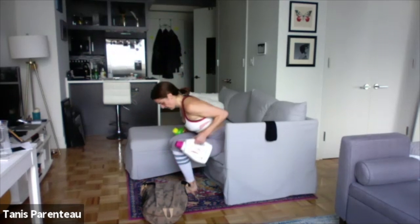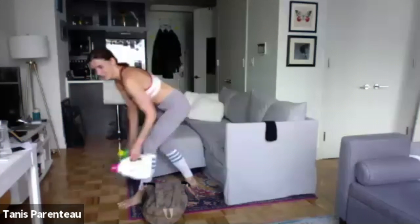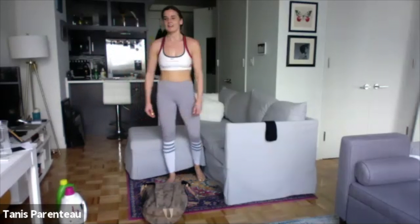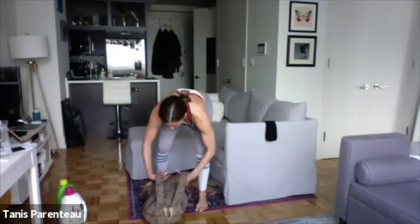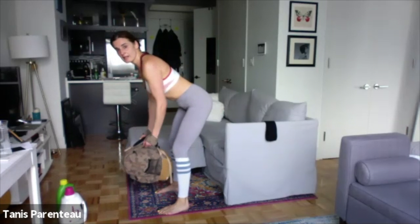Or you can sit down. It's hard to do with a heavy bag sitting, so you got to do it with dumbbells sitting. 16 seconds left. After this, we're going down to our single leg glute bridge.